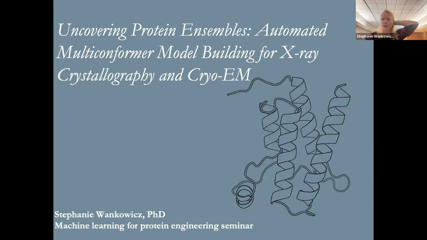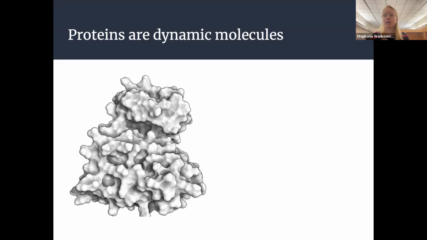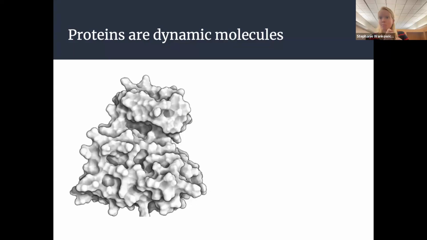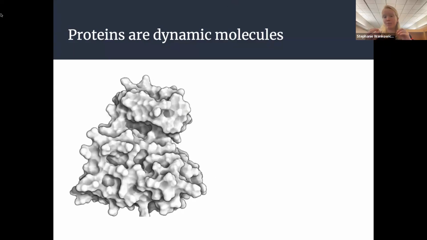With that, I'm going to get started and emphasize what I was just saying: proteins are dynamic molecules. They're constantly fluctuating between many different conformations, both to access states that allow them to do function, but also because the fluctuations help stabilize them. Even if we wanted to design a protein that didn't do any function, just to be stable, it needs to be able to access multiple different states. This is important energetically. But importantly, for almost any function the protein is doing, whether ligand binding, catalysis, or anything else, we have to be thinking about protein dynamics.